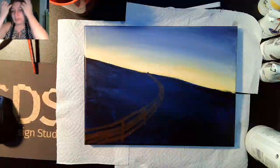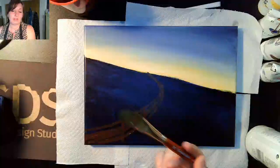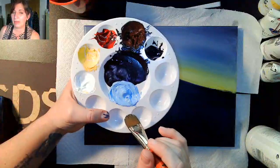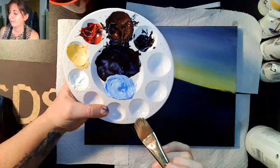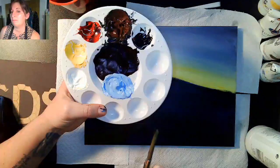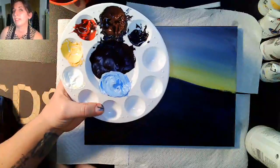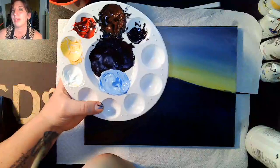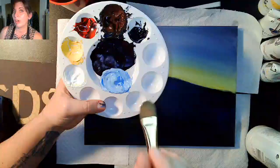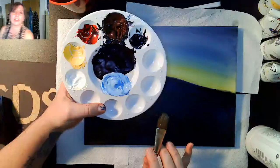All right. So now we are going to take our large brush that should be clean now because you cleaned it. And we are going to take some of that snowy blue that we made. The reason I'm pausing is because I'm thinking maybe, you know what? No, actually, let's stay with this color. I was thinking maybe we want a little more white on this, but I don't think so. I think this is going to be like our underpainting. So we are going to use the color that's here, and then we'll go in and make that a little bit lighter with some white here and a little bit for highlights. Because we're also going to make a shadow color.